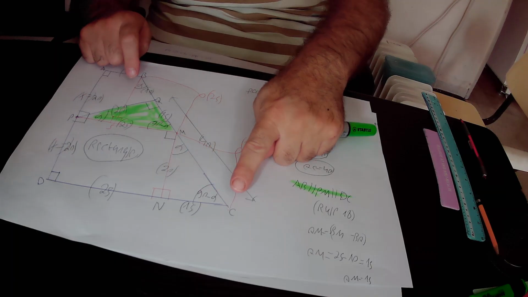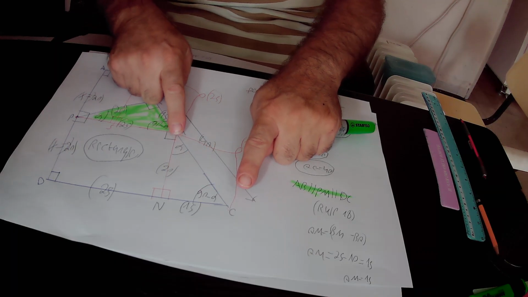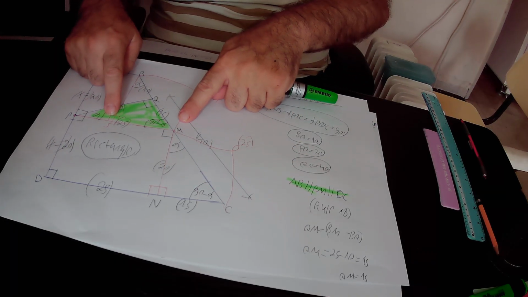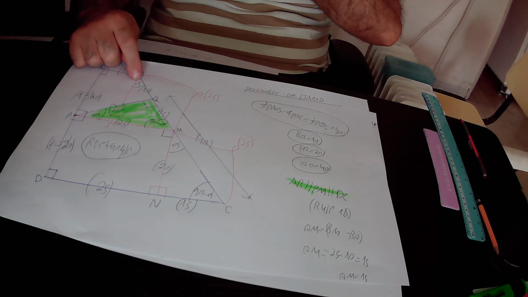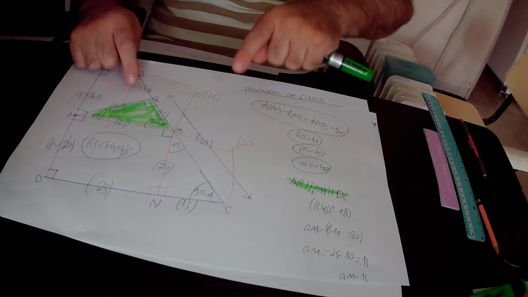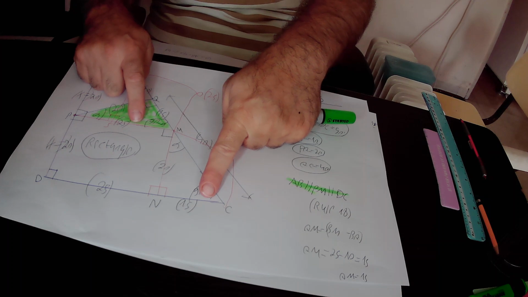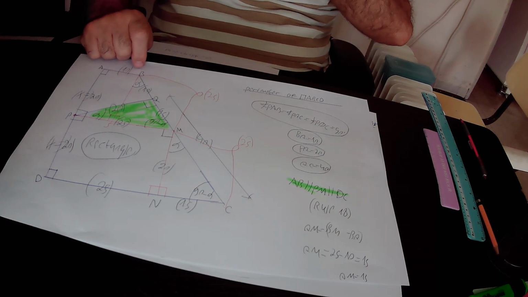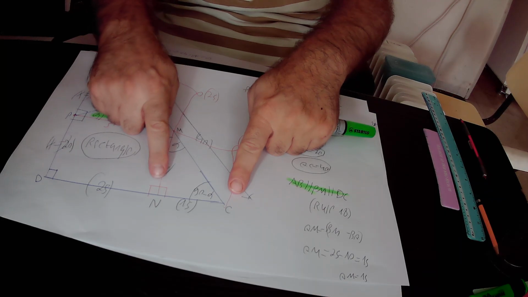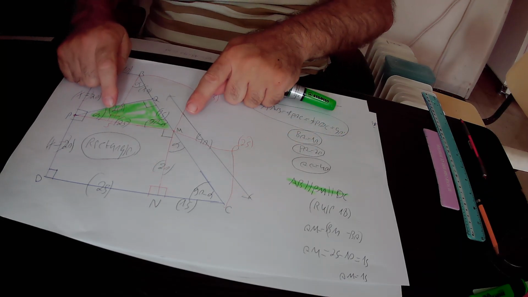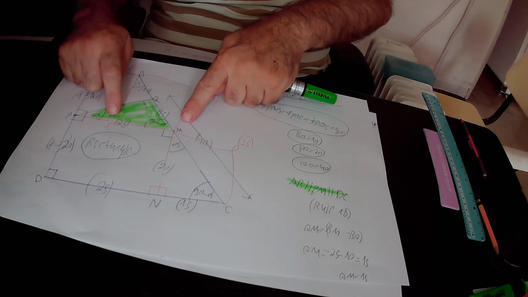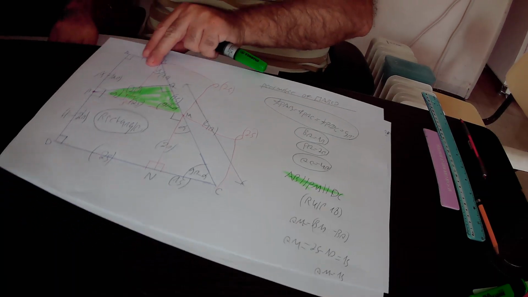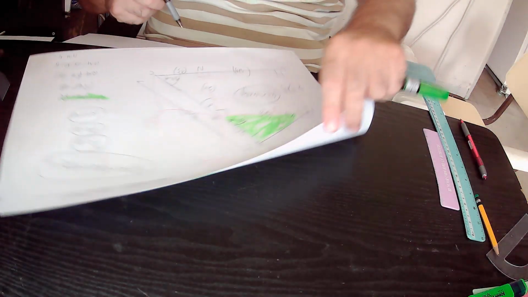This is side NC, located in front of angle alpha. This is side SM, that is also located in front of angle alpha. And therefore those two sides are defined as corresponding sides, and they are equal to each other, according to the rule that I mentioned. But NC equals 15, and therefore the corresponding side SM must also be equal to 15 units in its length.